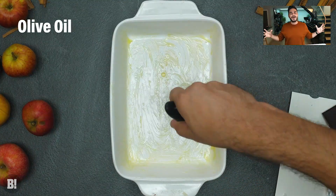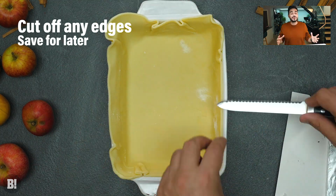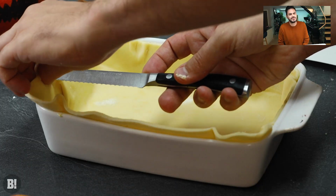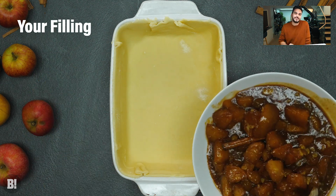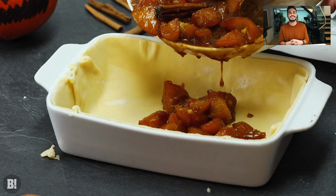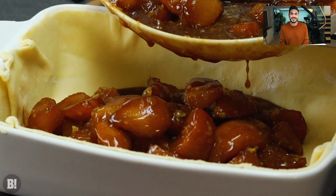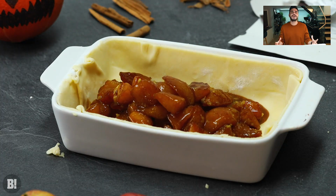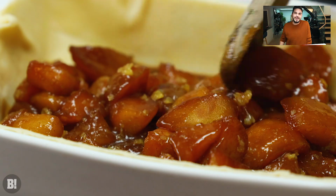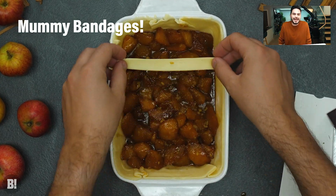Now we're ready to make our pie. Make sure you grease the bottom of this tin and then add some shortcrust pastry. Of course, make sure it's plant-based and keep those edges for later. Add your apples, these beautiful toffee apples in that amazing, gorgeous toffee sauce, looking delicious, gonna taste incredible. The perfect filling for any apple pie. Make sure they're nicely pushed out to the edges. You don't want any kind of weird empty bits.